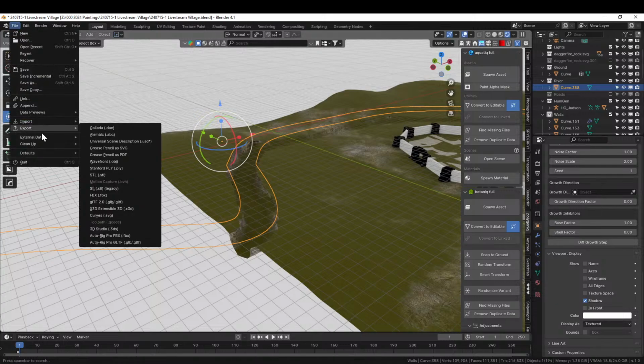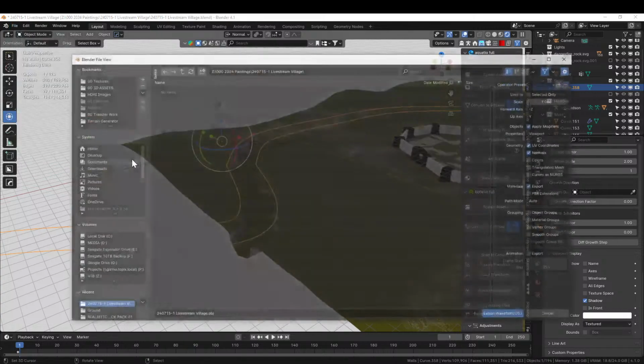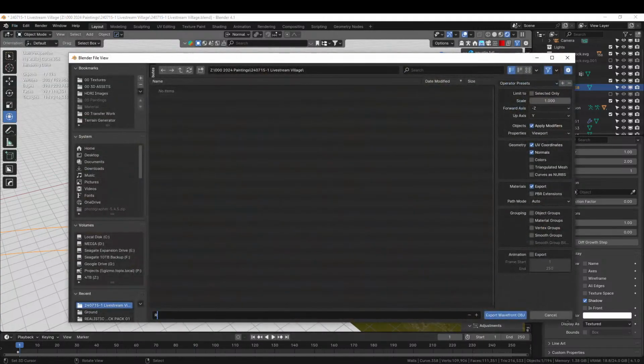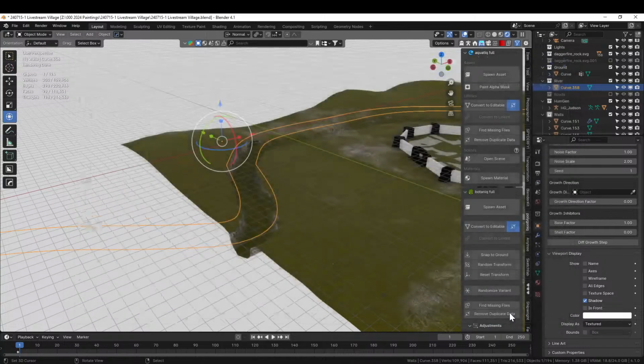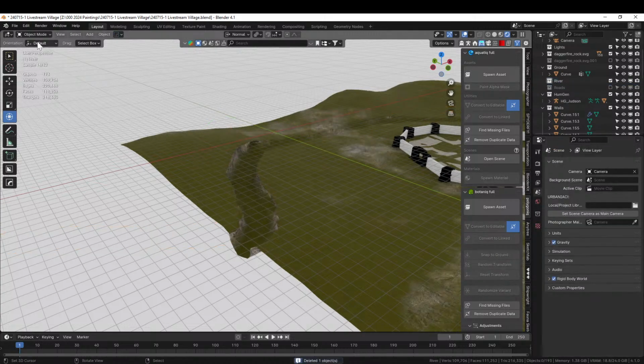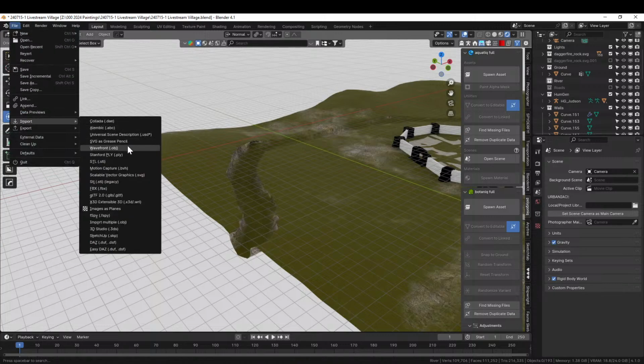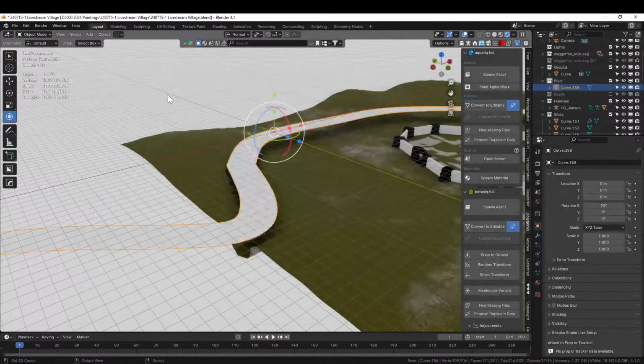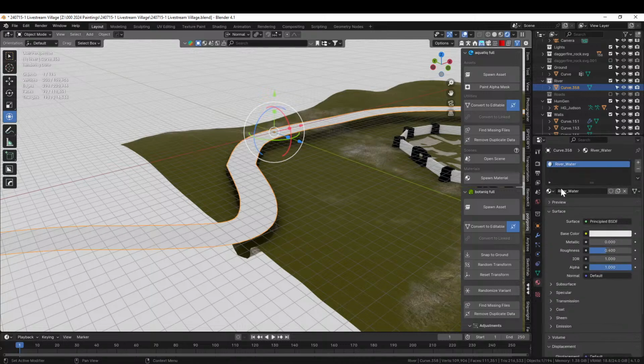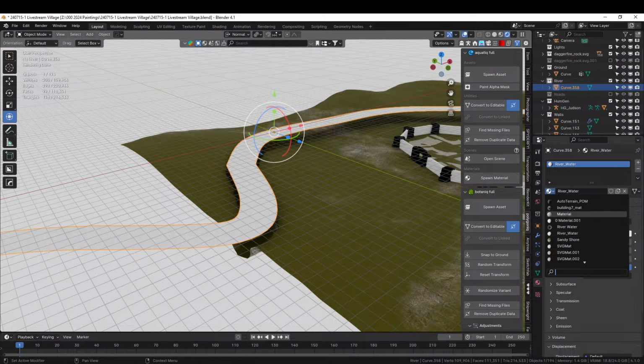File, export, OBJ, river, selected only. Let's delete it. File, import, OBJ, river. There we go. I don't know why you got confused, but that seems like a simple fix. River water.